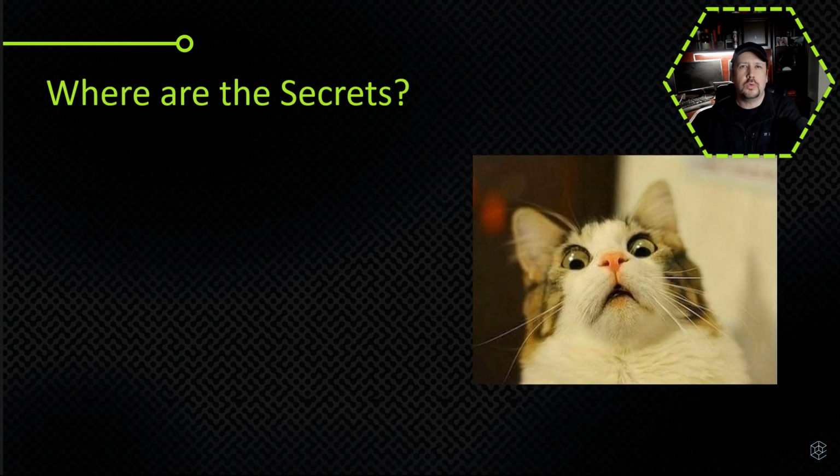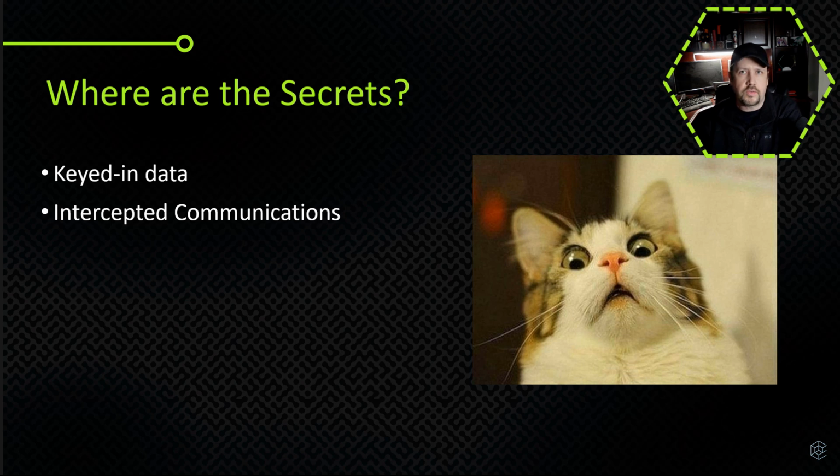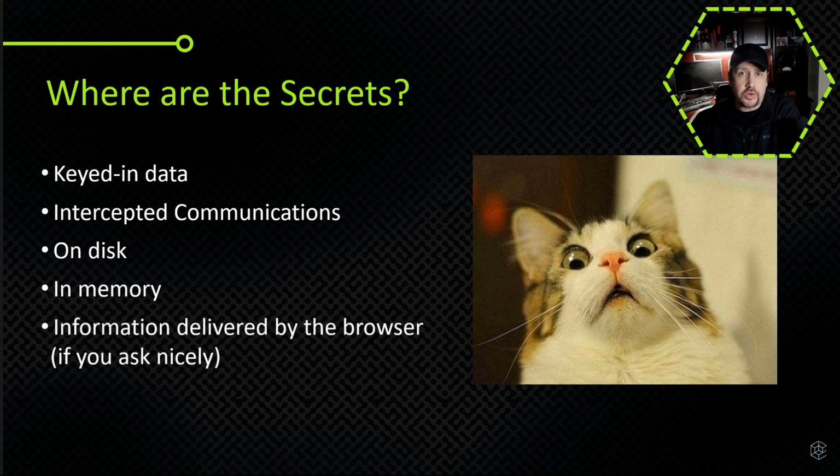And I'm going to show you what I like to say, 5 ways to skin a cat here. This is really our agenda of what we're going to be walking through today. I'm going to show you as a standard user how we can steal passwords and cookies through things like keyed in data. We'll talk about how inline attacks can be used to harvest secrets. And then we're going to really talk about the Chromium specific threats, such as the fact that passwords are stored locally on disk, as well as easily accessible within the memory. And last but not least, if you just simply ask the browser, it's incredibly easy to steal sensitive information.